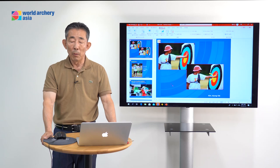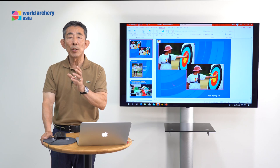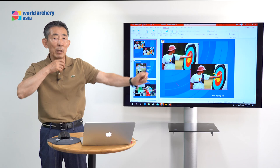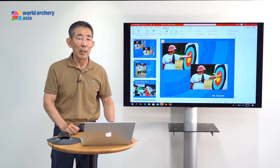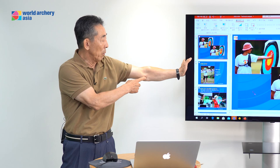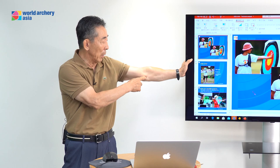When your archer is a beginner, you first teach them to turn the bow arm. Because during the beginner stage, if you don't turn the bow arm, after learning two or three months it becomes hard to stop and turn — it's not easy. The archer has no power and it's not easy drawing. For the beginner, first time they don't understand how to turn the bow arm. So coach counts: one, two — use your finger pushing — one, two. Practice this first without the bow, then after taking the bow they understand how to turn the bow arm.